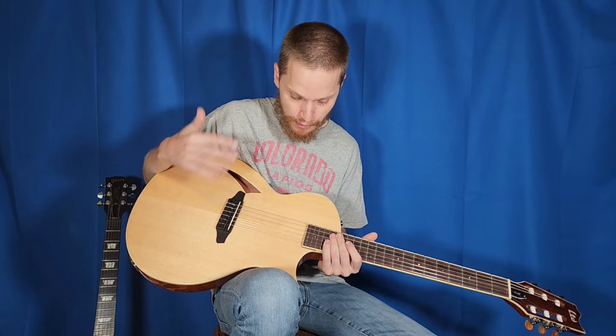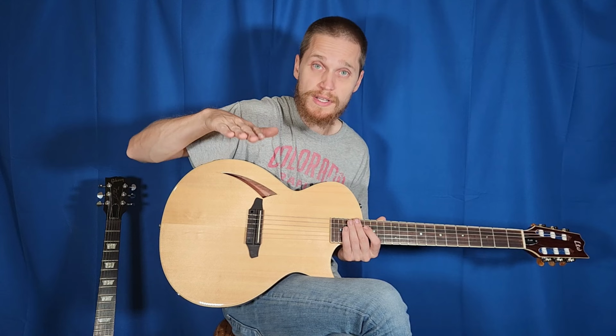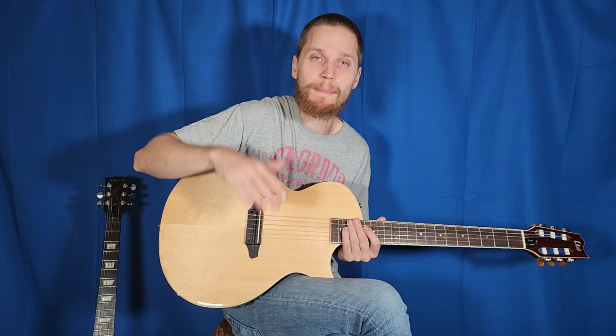So when the battery dies in this thing, right? If you have no 9-volt, you have no guitar. I really wish there was a passive option. You know, it might not sound as good. You might have to boost it up, and you might have a high background noise level, but at least it would be audible.